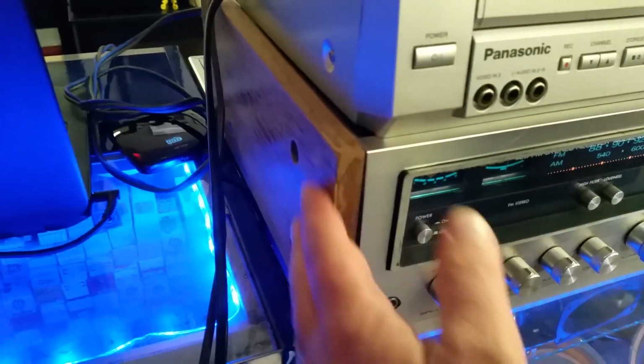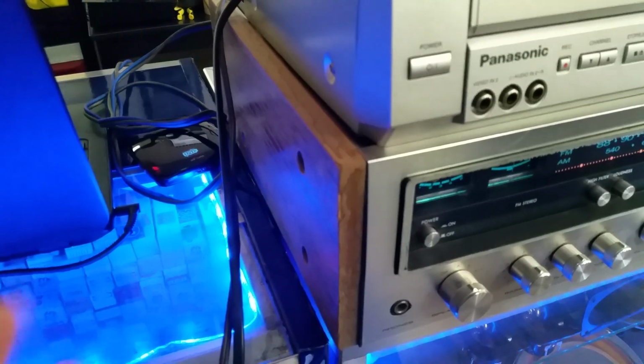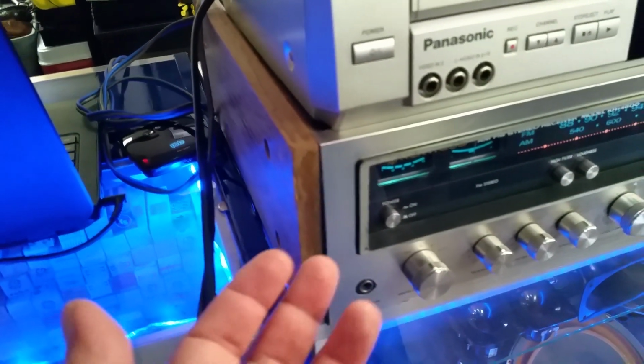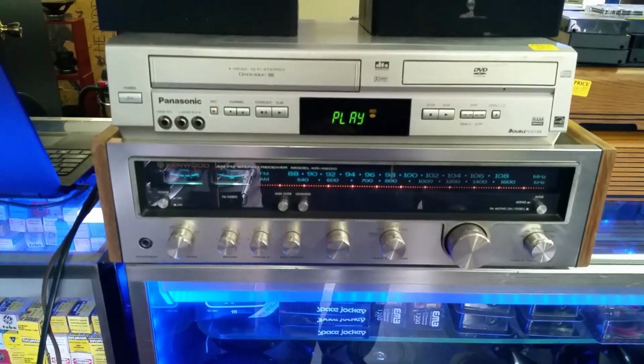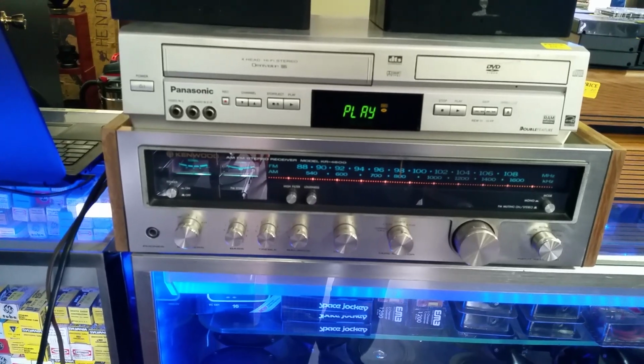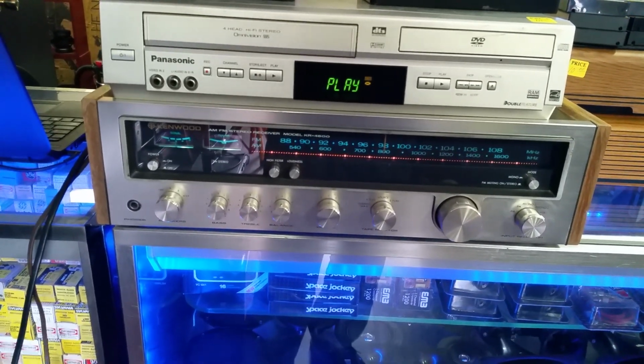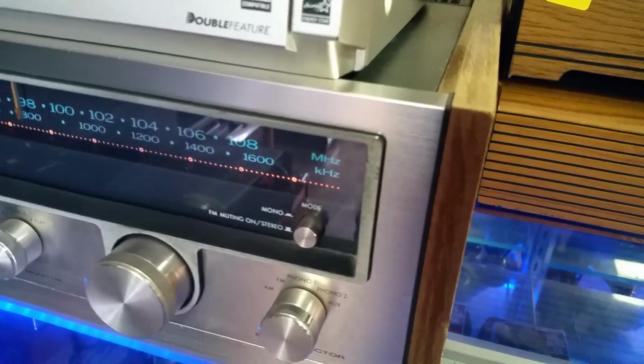So I think what I'm going to do is either just screw them off, take them off, and sand them down and give them a new finish. That's all I have to do with this one. It's so clean. The front is really in good condition. No big deep scratches, no big dents. There's a little tiny one right here. It is so small you can barely see it.